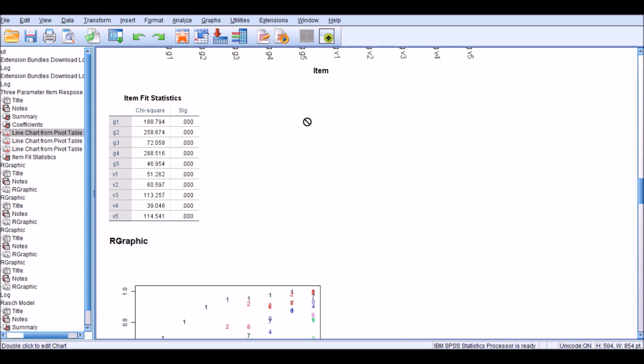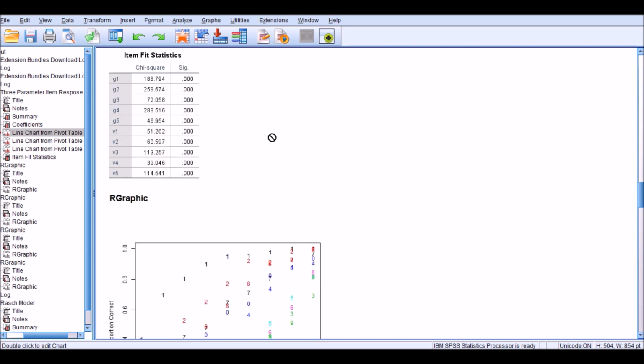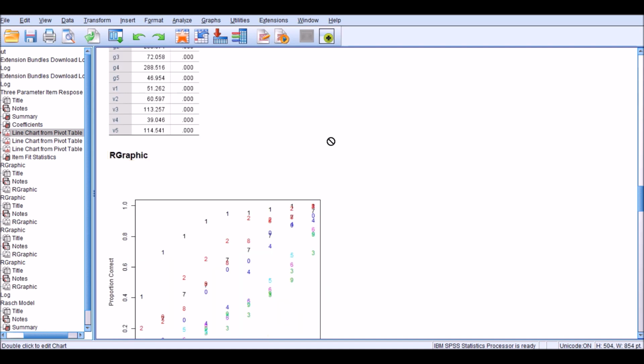In other software packages like BILOG or WINSTEPS, you can also get infit mean square values and outfit mean square values, which are perhaps more suitable for a sample size like the one that I have in the present data set. My sample size is around 1,800 plus people.